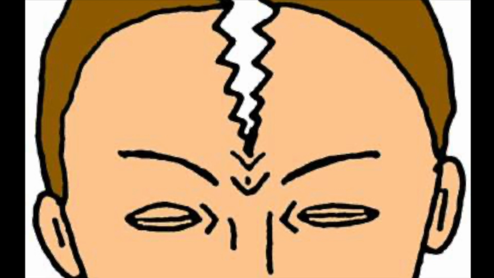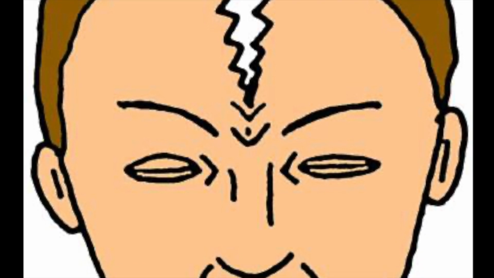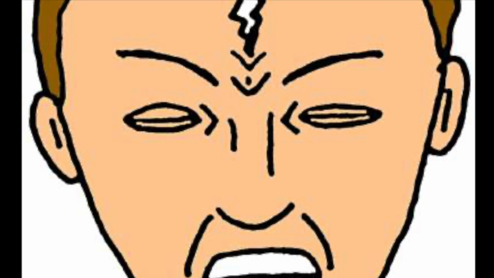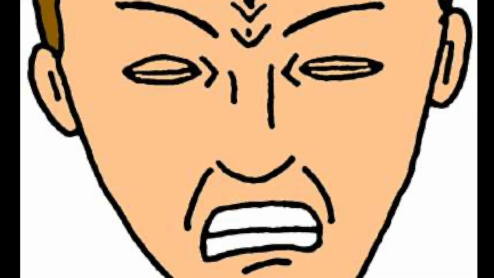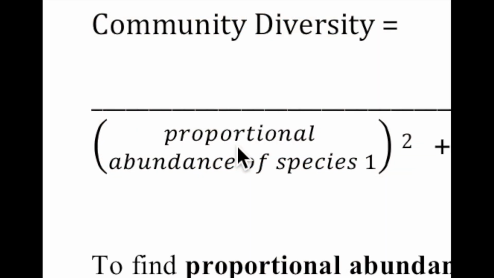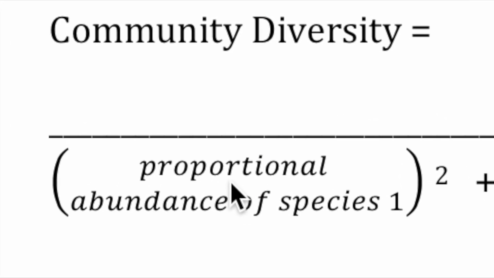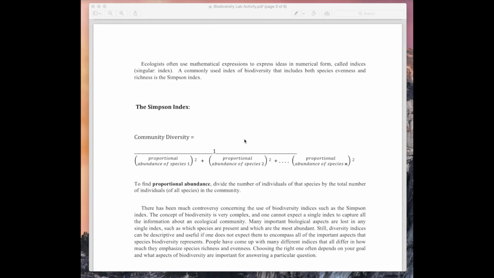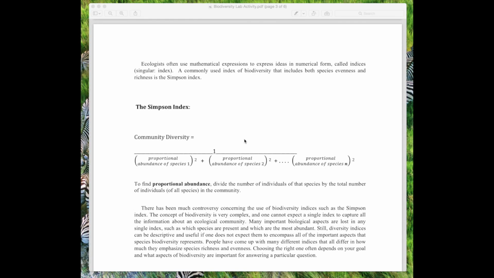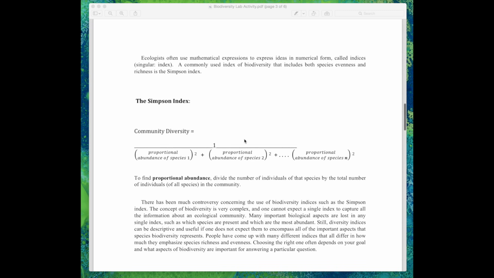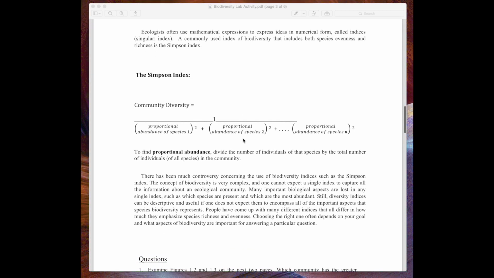If there is a muddiest point for students calculating the Simpson Index, then it probably involves finding the proportional abundance. The proportional abundance is used in the Simpson Index formula to derive community diversity. While the steps to find proportional abundance are described here clearly and explicitly, students sometimes either get tripped up or they just give up. But the math is really quite simple, and your calculator does all the work for you. So let's begin by simply reading the instructions here.